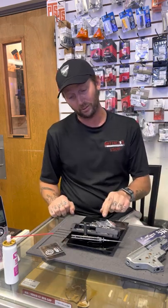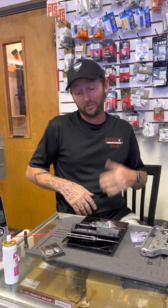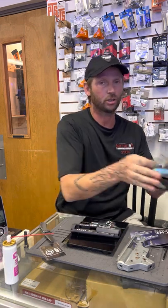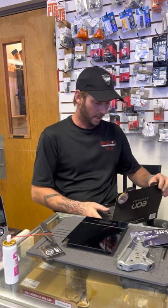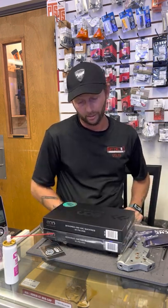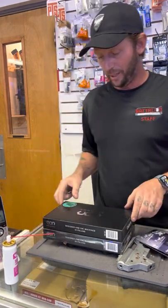Let's throw in my pocket knife and see — 280 grams. So the Gate EON gearbox with the spring guide, screws, and my heavy pocket knife is still less than a stock gearbox shell alone. I'm not great at math, so y'all can laugh, but it's approximately 50 grams less than a stock aluminum gearbox shell. Listen — if you're not running Gate products, you need to try them. I've been running Gate products pretty much ever since I started airsoft and I will never switch. Both gearboxes in their boxes together are 528 grams — that's insane. Get yourself the EON gearbox.